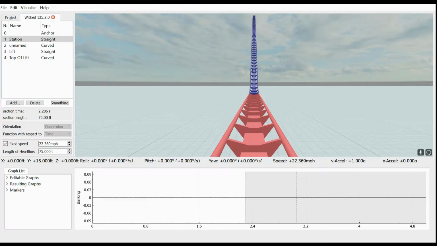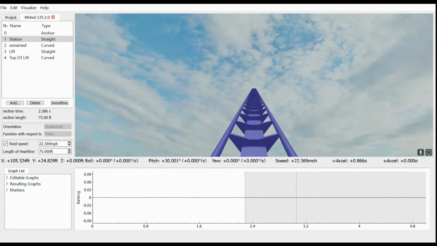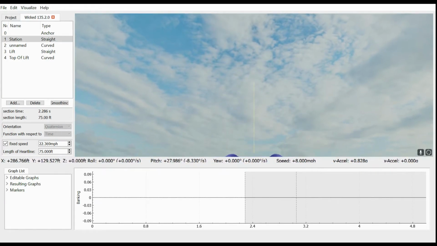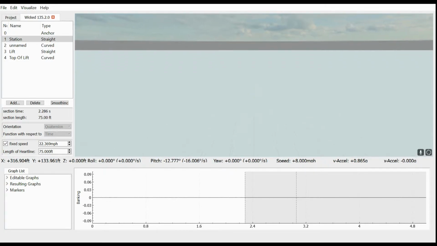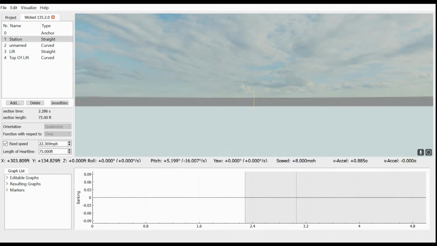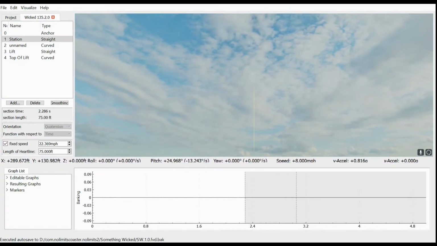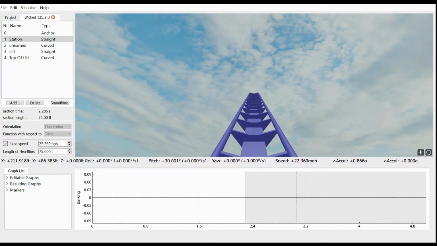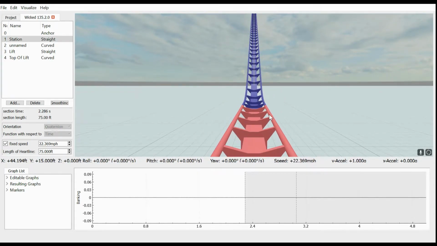So the reason I keep the station speed at 22 miles an hour is if you put it at a more rational speed, like say 5, it takes forever to get up and down the lift hill. So I like to do that just for my own sanity. You'll see that once we come to the top, the speed has dropped down right here to 8 miles an hour, because that's more realistic, and I want the speed at the top of this lift to be realistic, because that's going to determine how the force graph works in just a few minutes. But for my own sanity, I make it just faster on the lift. And you can use shift to go faster, and I think control goes slower. Yeah. So let's come out of here again.